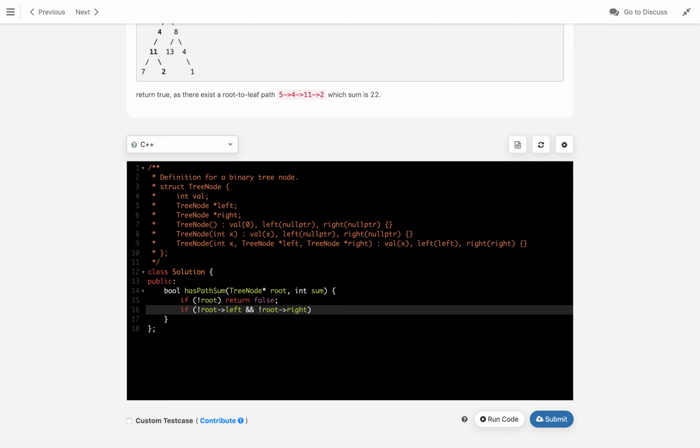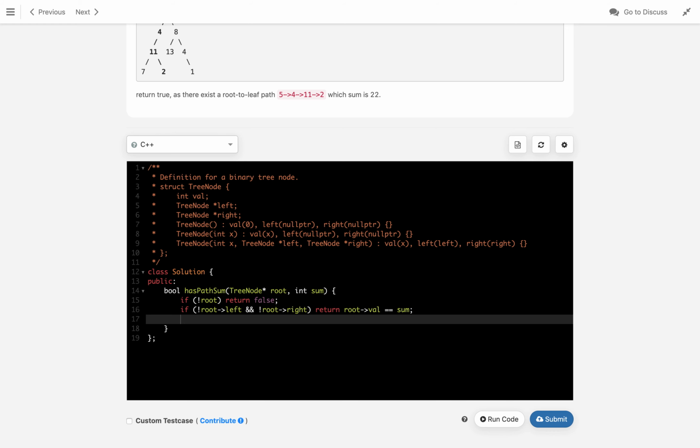If it does not have children, that means our base case is met, and we want to compare the value of root to the desired sum of the function. All we have to do is a simple equality check. If our root's value is equal to the sum, we return true. If our root value is not equal to the sum, then we return false.